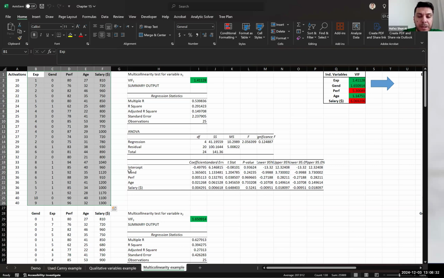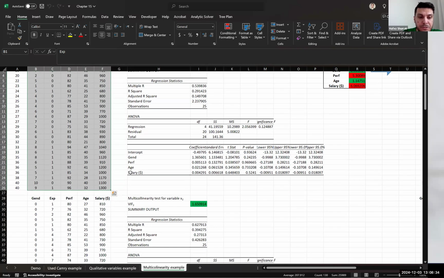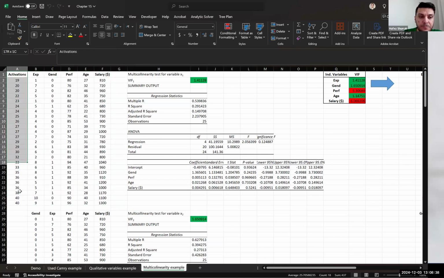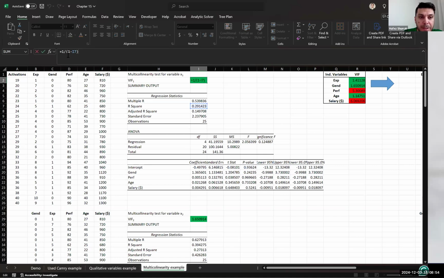We are going to try all the combinations here. First, we're starting with activation and then trying to predict activation. And we have this called the variance inflation factor, VIF. What is this and how is it calculated? It's 1 divided by 1 minus R squared.